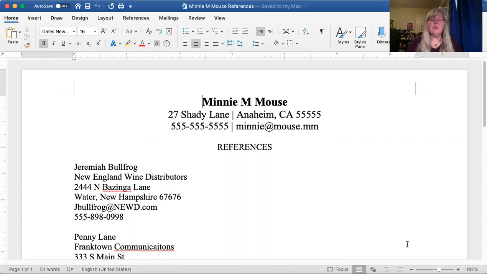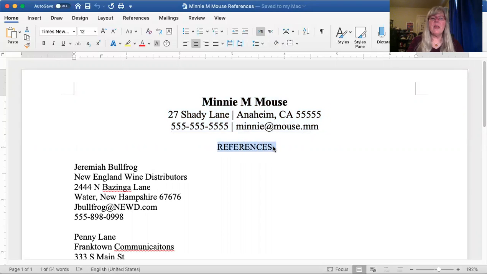Okay, so as we're looking at this sample here, you see that the professional header is here. Remember, always use that professional header that you created. Then coming down from that in a double space, go ahead and put the word references. I left it the same size font. You can see it's a Times New Roman 12, as is this down here. You could make it larger if you wanted to.